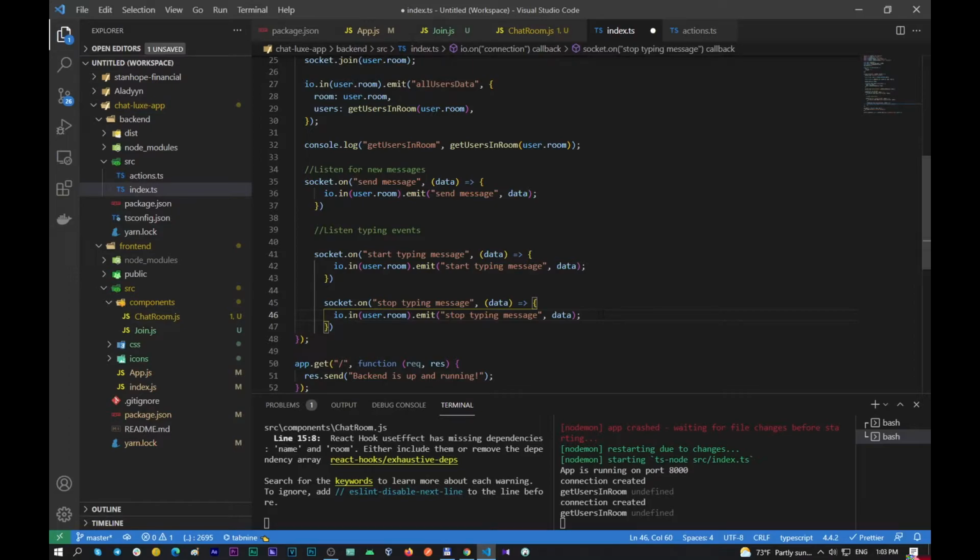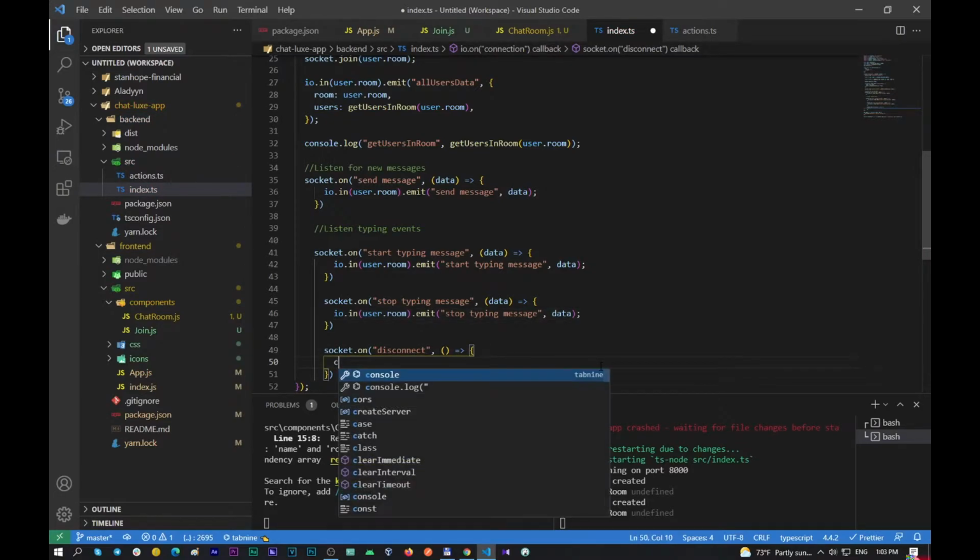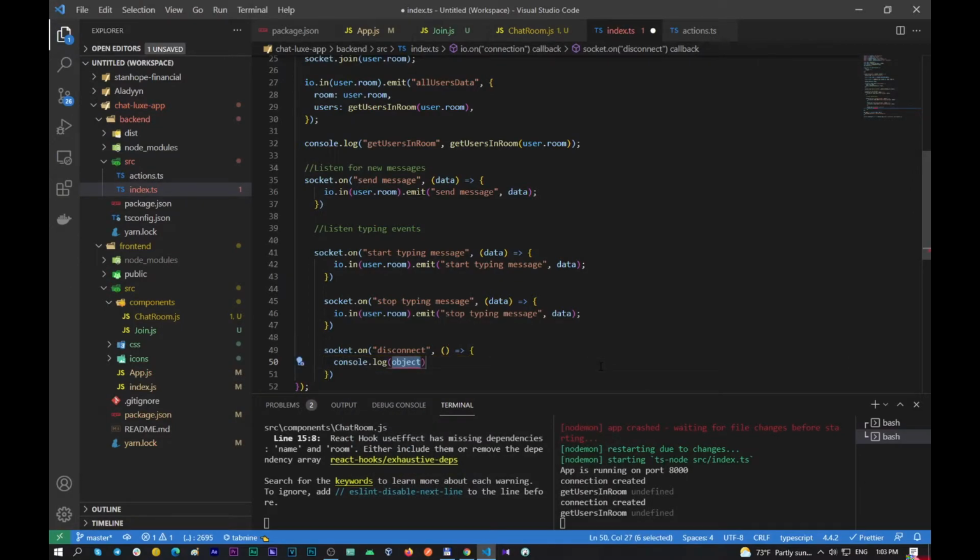And of course we need to add the same thing for the disconnect. Disconnect without any data. Well, we need console log.